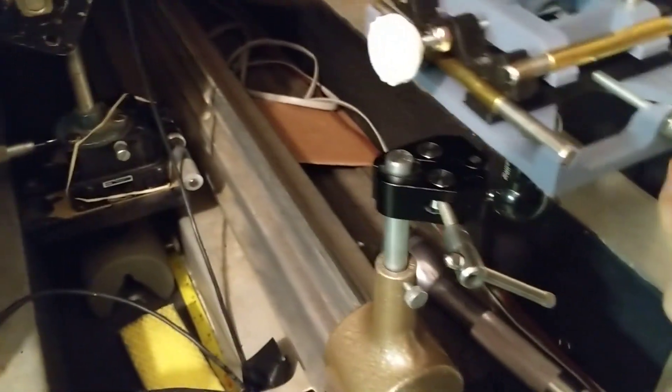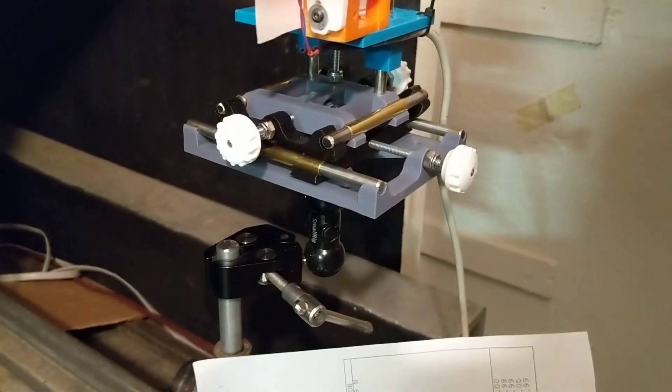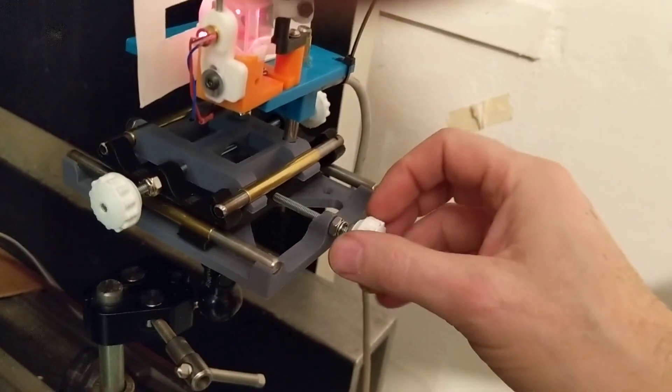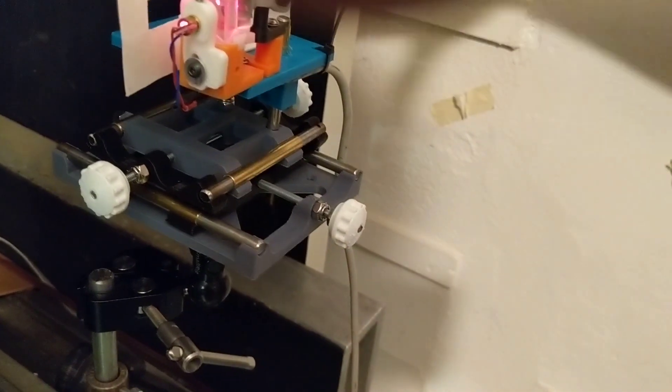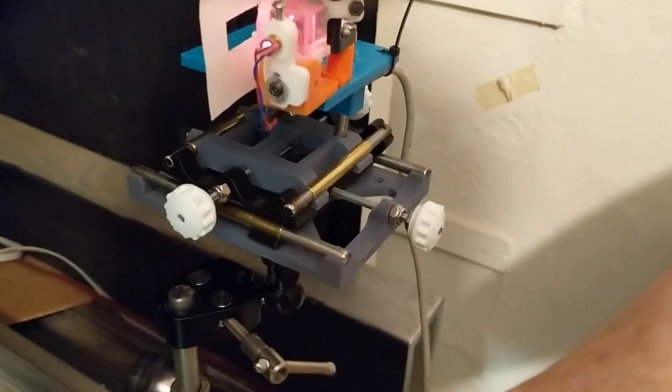It comes into focus a little in front of the paper, so I want to move the whole bath back about another half inch towards the mirror. Now the focus is right about at the paper. Let's go another half inch. The return beam focuses right there, about the middle of the splitter cube. Even a little further, another quarter inch. That's right about the back of the cube. I may have even gone too far, but we can adjust. This is the Z knob, which moves the bath closer and farther from the mirror.